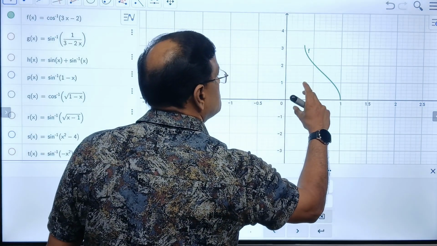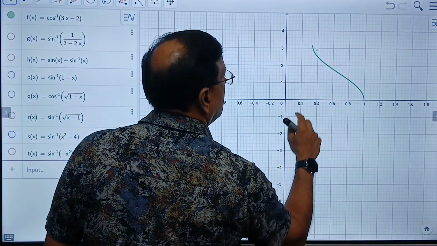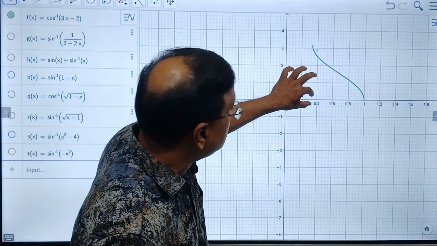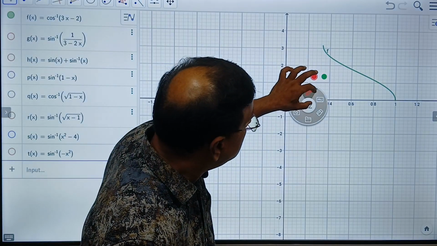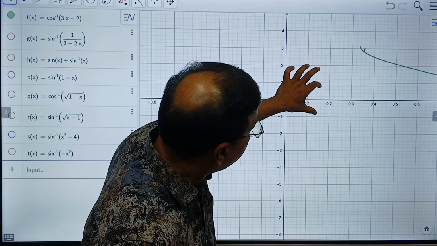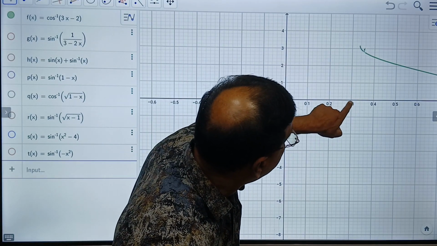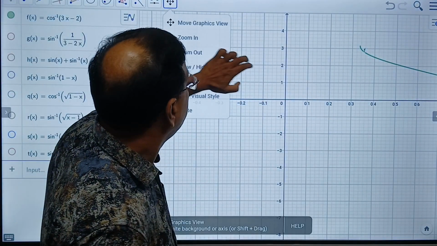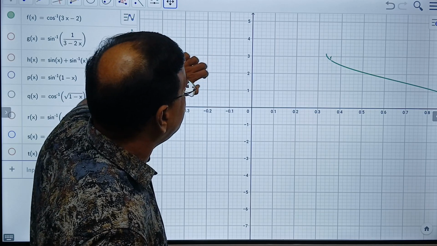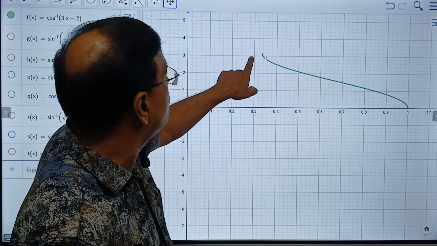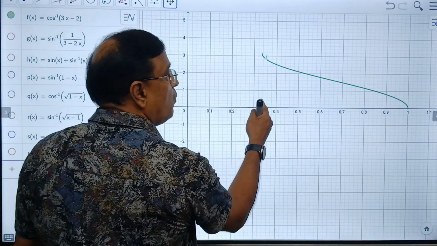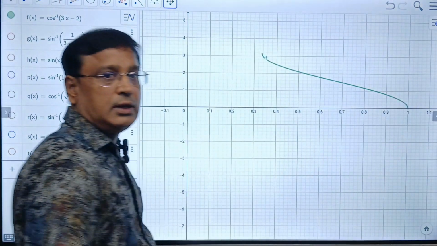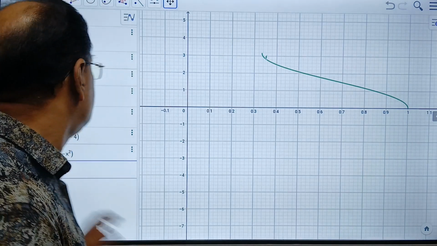Maybe you can just zoom in and see a little bit. See, it's somewhere in between 0.2 and 0.4, so it is around 0.3. Maybe I can even further zoom in to see if I can get 0.3. See this? It is 0.33, right? It is somewhere there. So visually you can also understand this. That is why this software is very useful. See, your domain is from 1 by 3 to 1, and that is exactly what we got in the answer also.